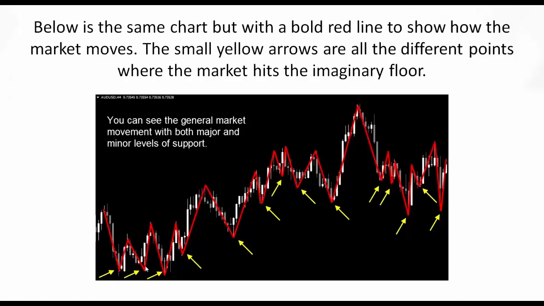The market came to the bottom, moved way up to the top, came way back down, way up, down. With the line on the chart, you can really see that zigzag formation that the market does make. Every time it zigzags, we're creating a level of support and a level of resistance.